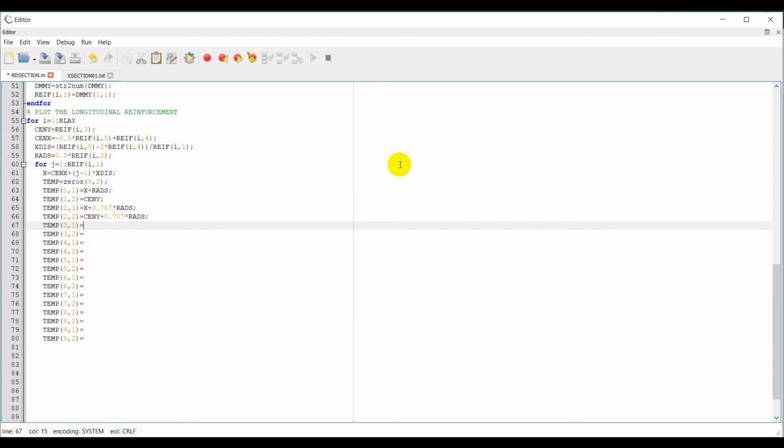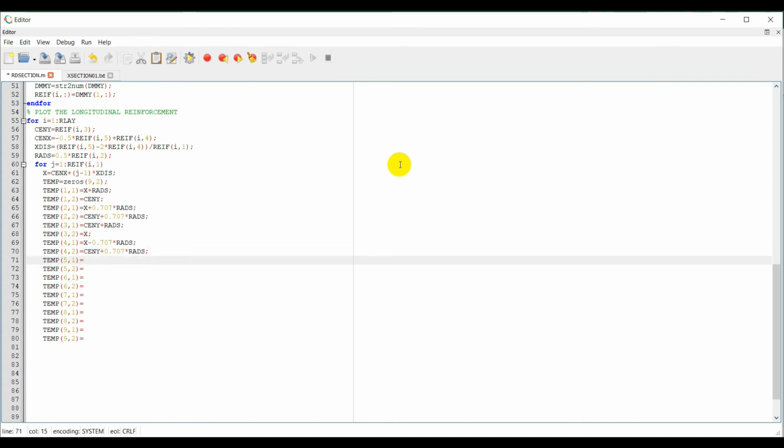Then the third one, only the y. So sin y plus radius. For x, it's just the x, right? The next one, x minus radius. For the y, sin y plus.